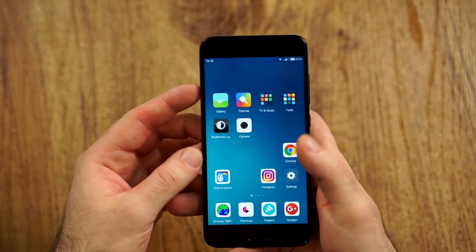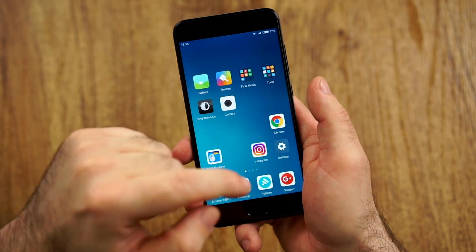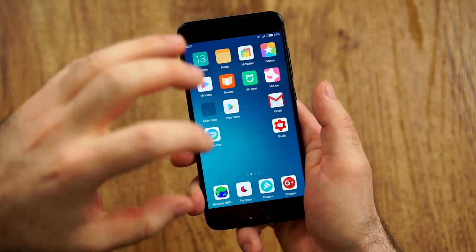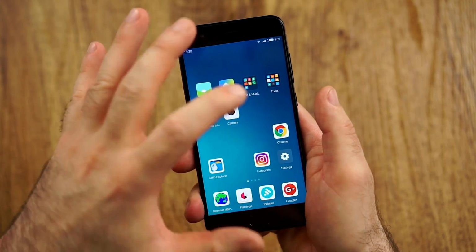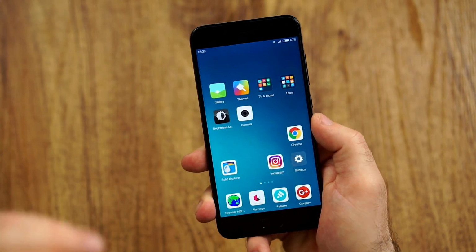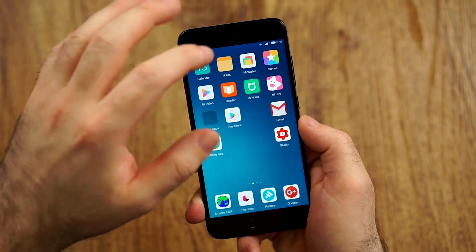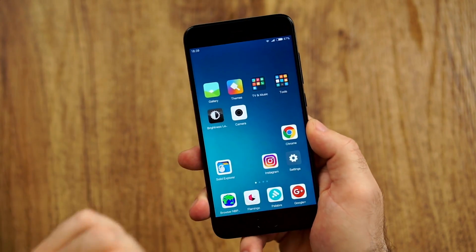So let's get into the software, and that's actually one thing that I have to point out. What I said in my preview is that Gmail doesn't work, which it still doesn't on this version, and a few other services didn't work, like for example notifications didn't work for me at all, and some other things. But I know for a fact that there is a shop ROM already available where everything works. I've tried that. I can use Gmail without any issues, I can use notifications, I got everything. I could use all Google services without an issue.